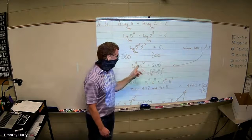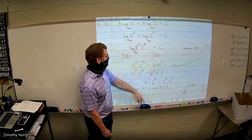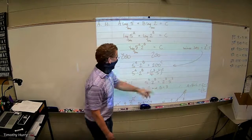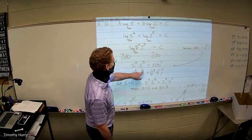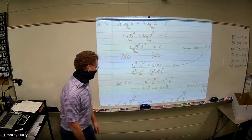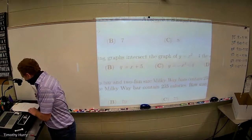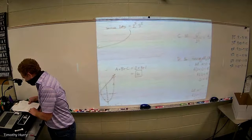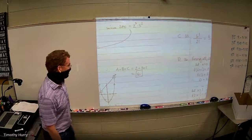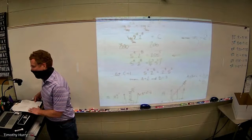That means this number right here has got to be a bunch of 2's and 5's, and it is. If I factor up 200, there are 3 2's and 2 5's in there, right? 8 times 25. So if you look at it, this means 5a times 2b equals 2 cubed times 5 squared to the c. And right here it said, go back to the original question. It says no common factor greater than 1. So I said, if there's no common factor greater than 1, I'm going to go ahead and let c be 1.